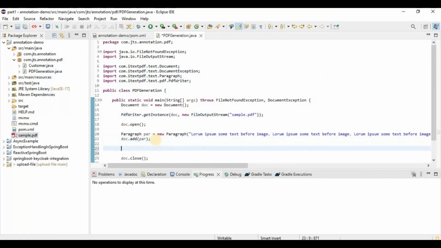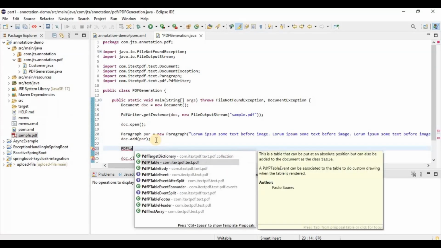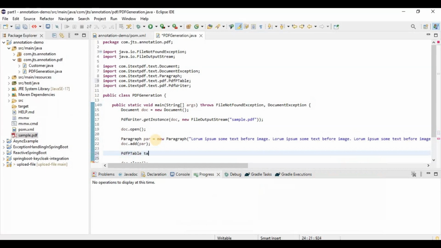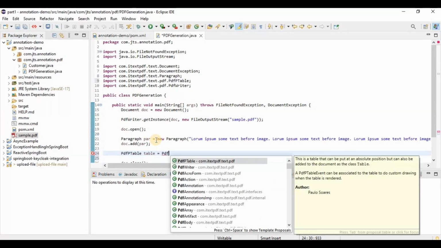Now another thing: how are we going to add tables into the PDF? For that also there is PDF table. This is the class that we need to use: table equals new PDF table.